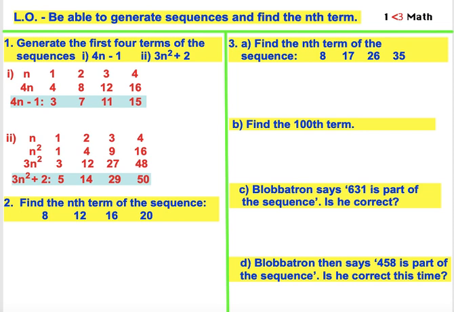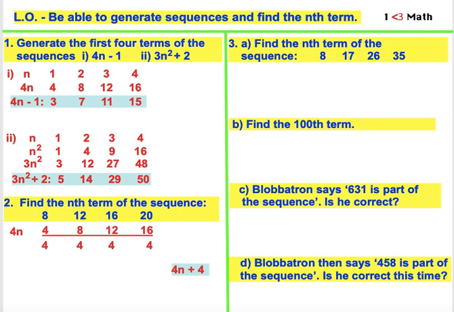Question 2 is to find the nth term of the sequence 8, 12, 16, and 20. When we are finding the nth term, we're looking at the difference. Now this sequence is going up in 4, so it's going to be 4n. Because we've got 4n as part of the sequence, we're going to write down the multiples of 4 below each term. 4, 8, 12, 16, and we're going to subtract that to see what's left. So we subtract 4 from 8, 8 from 12, and so on. It leaves 4 every time, so therefore our nth term is 4n plus 4. Because that was a positive 4, it's plus 4.